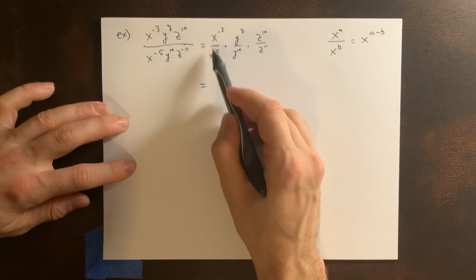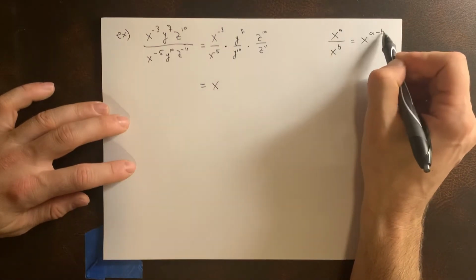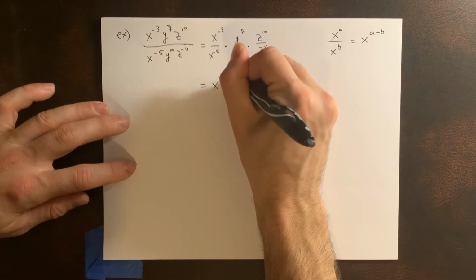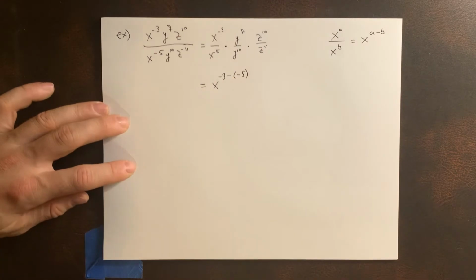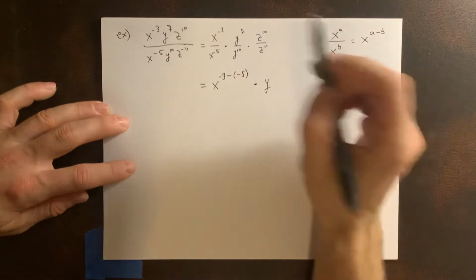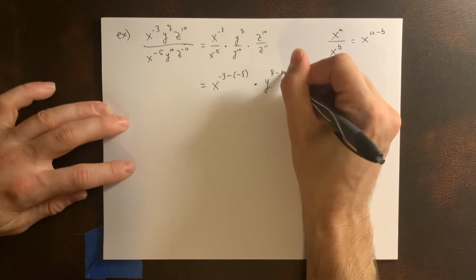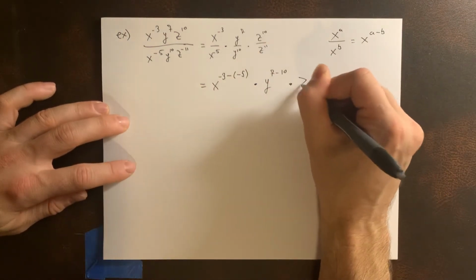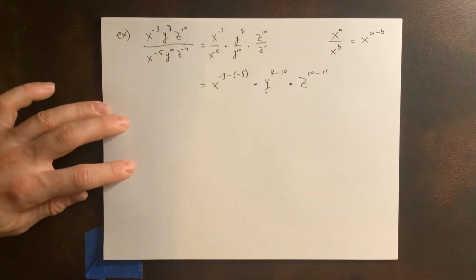So here we have an x and an x, so the same base. We're going to write one base. And then it says you put the top exponent minus the bottom exponent. So the top exponent, which is a minus 3, minus the bottom exponent, which is a minus 5. Okay, so there's the first term. The second one, we have a y and a y, so we're going to have y. The top exponent, which is 7, minus the bottom exponent, which is 10. And here, again, a z and a z. So write one z and do the top exponent, which is 10, minus the bottom exponent, which is 11.